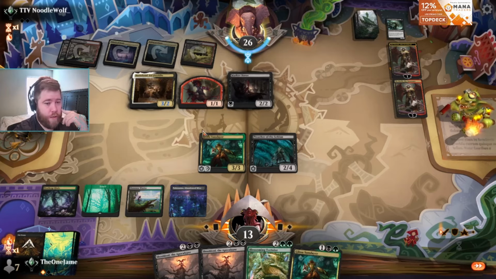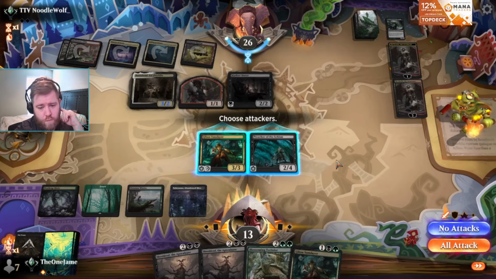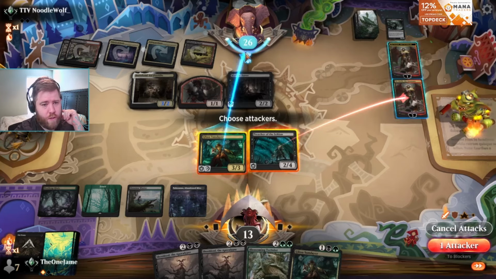Block with Bartolomei, and then sack. Block Bartolomei to this, the Devil to Glissa. Sack the Devil before first strike damage. Deal one damage to Preacher, and then kill the Preacher. But I'm okay with that. I still get my 1-1 off the Preacher anyway.